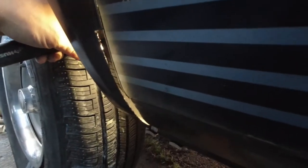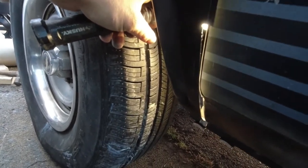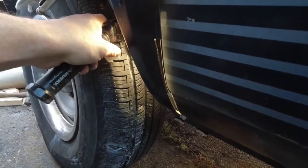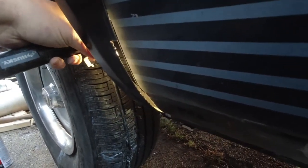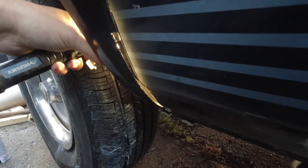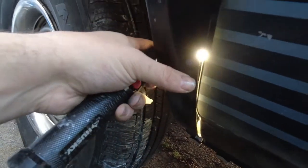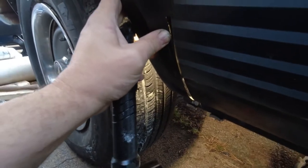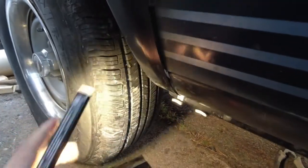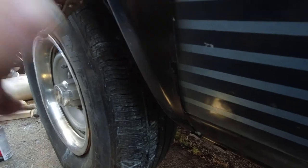This piece was made for the longer van, and obviously it was longer here between the door and the wheel well, but the angle was very different. As you can see, it took a lot longer to go in. So I've got a massive gap there. What I'm basically going to end up having to do is just force this in and tack it and accept the shape that I get, and then smooth it out as best as I can after the fact.